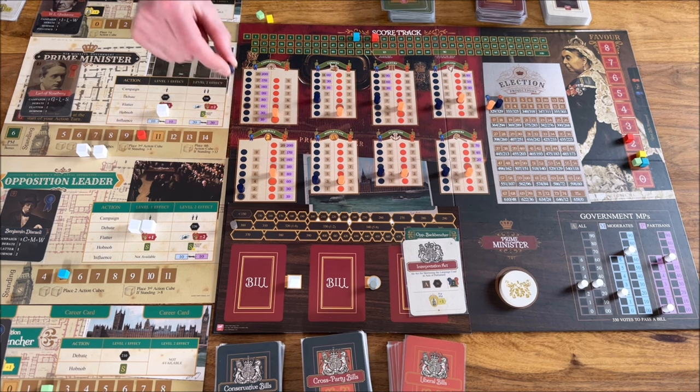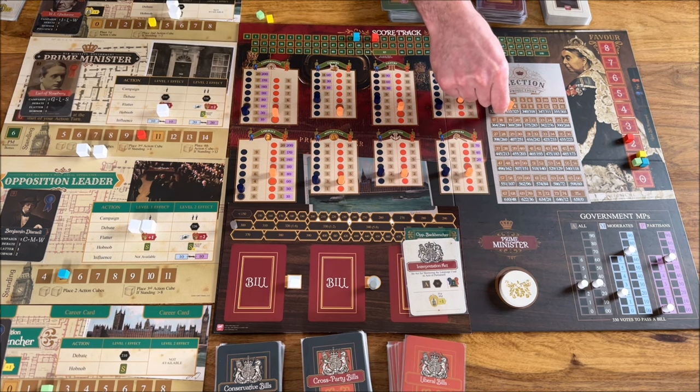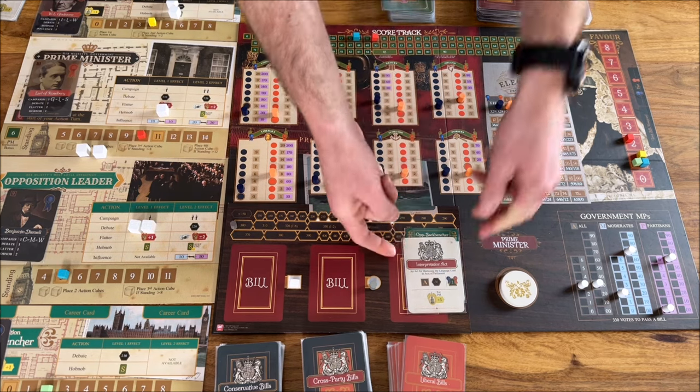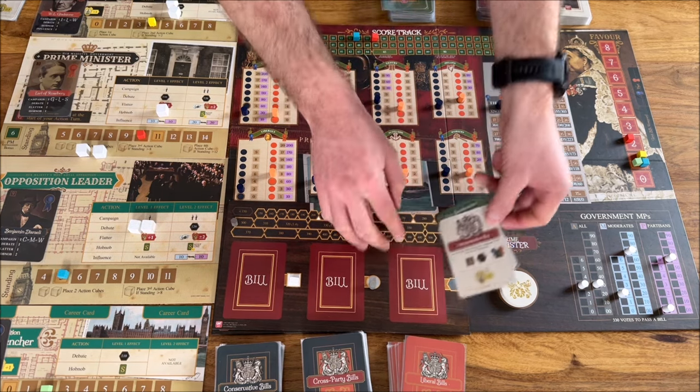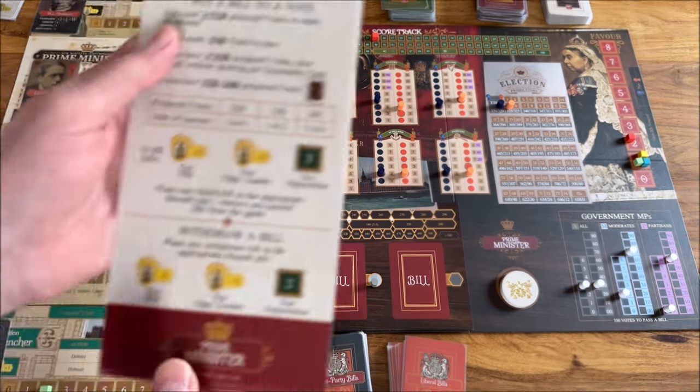Liberals. Oh, that's good. We lower it by 3 and we jump here. That's really, really good for him. Now we go to the bill resolution and the Prime Minister will withdraw this bill. Definitely, because that's unfortunately in the area where it can be passed. If he withdraws a bill, let me show you what happens.